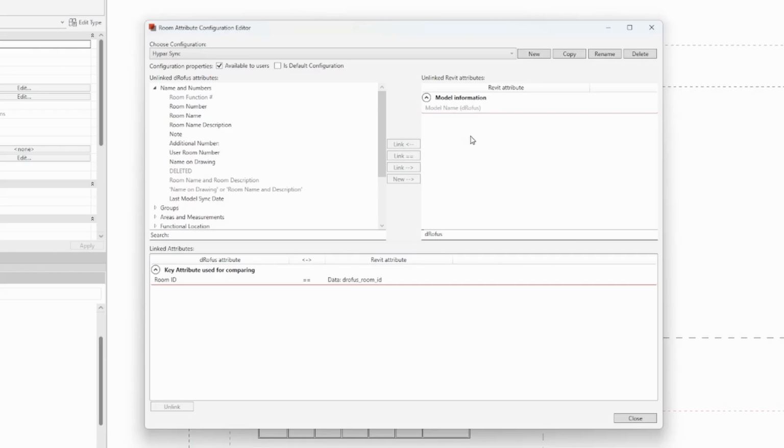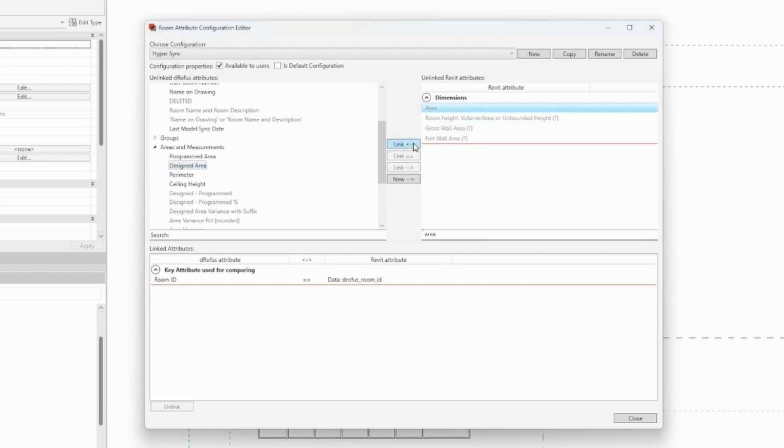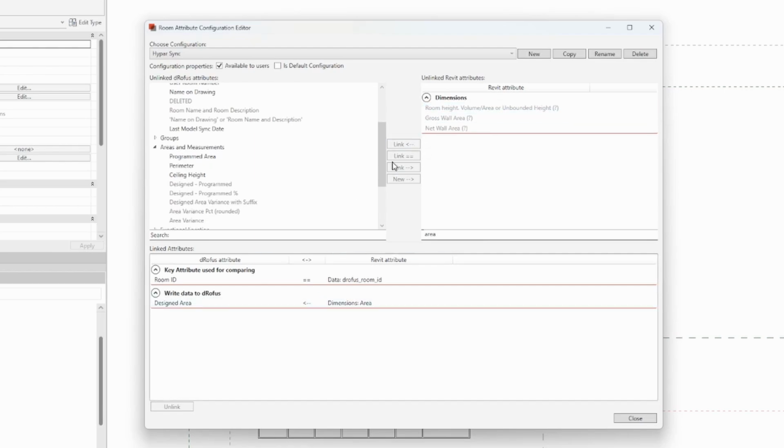The next thing is we want to pull the area from the Revit rooms into the designed area in dRofus. And so we're going to go ahead and click here, and we're going to link those. And again, this is indicating the flow of data, so we want the area from Revit to flow into designed area in dRofus.